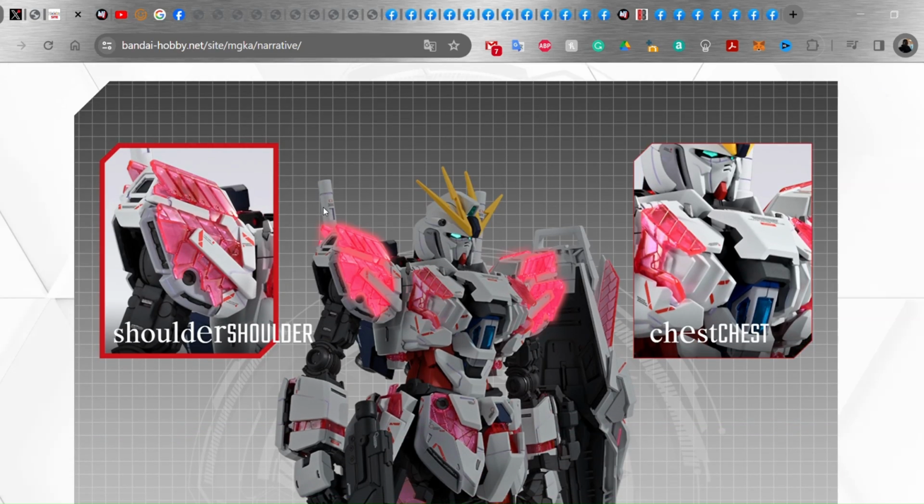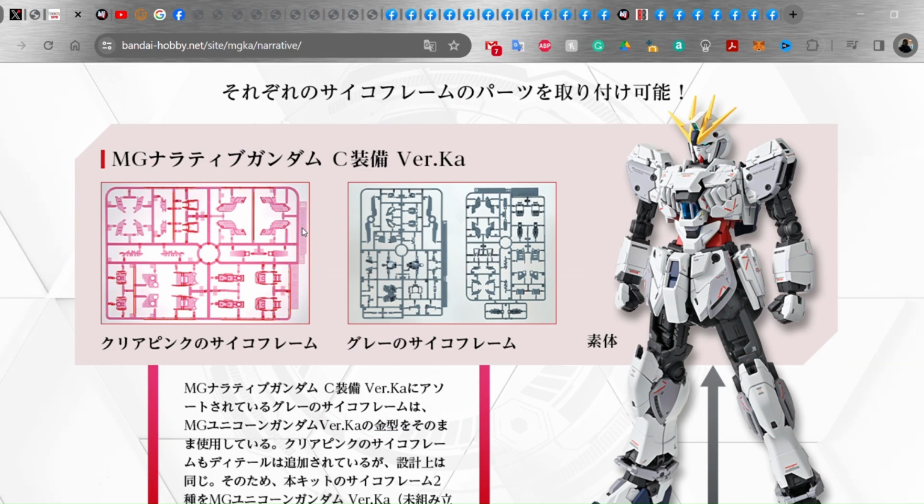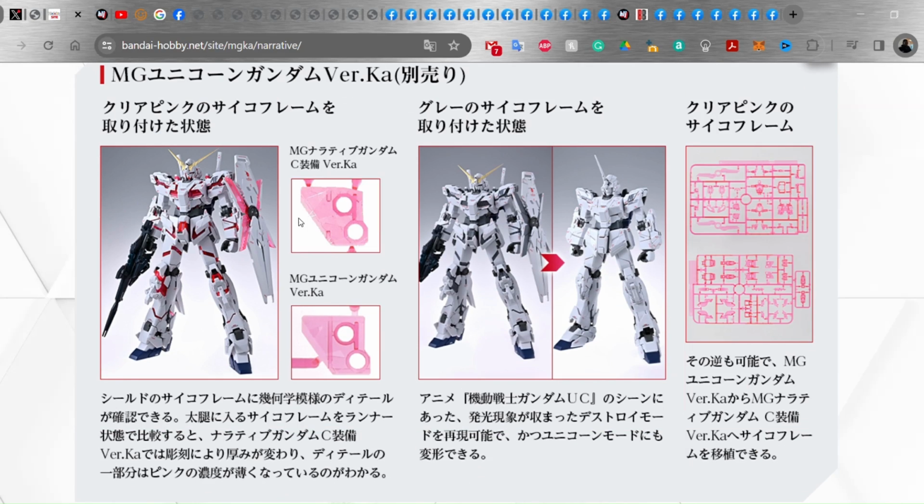So it's saying shoulder stuff. So it's showing you kind of like this. And I'll put all the links for this stuff in the description so you can take a look at this stuff for yourself. Now, also what it's saying here is that you can use these psycho frame parts with the original Master Grade Unicorn, it looks like. So the Verka version, it looks like. So it's not going to be used with like the Master Grade EX Unicorn or anything like that. This looks like this is the original one that came out.